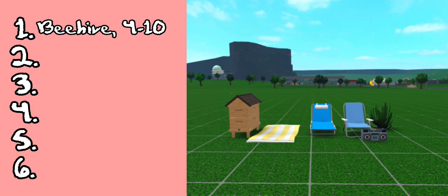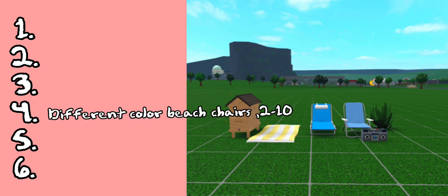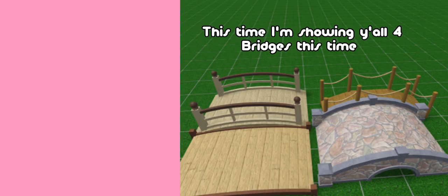Beehive, 4 out of 10. Striped beach towel, 3 out of 10. Different color beach chairs, 10 out of 10. Different color beach chairs two, 10 out of 10. Plant, 5 out of 10. Radio, 1 out of 10.